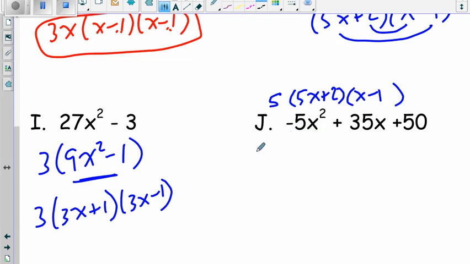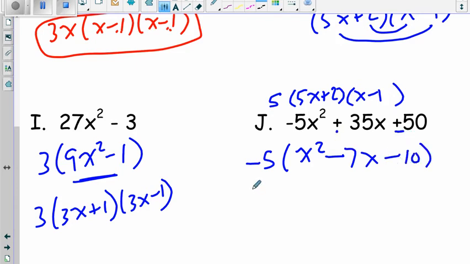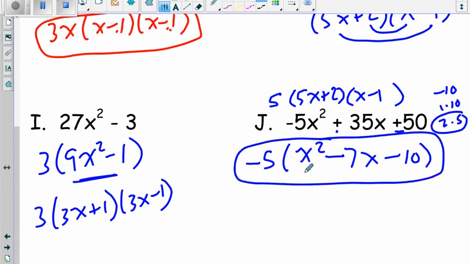On letter J, the important thing is realize I can factor a negative 5 out first. That leaves me this. I got to change that sign now to a negative. I got to change that sign now to a negative. And then the two numbers that multiply together to give me 10 are negative 10. So I got 1 and 10, one of them negative, one positive, 2 and 5. Is there any way that I can make one of these positive and one of these negative to add up to the negative 7, or it won't? So this is actually the completely factored form, because this part would have been prime, but don't list it as prime and show that it is factored out.